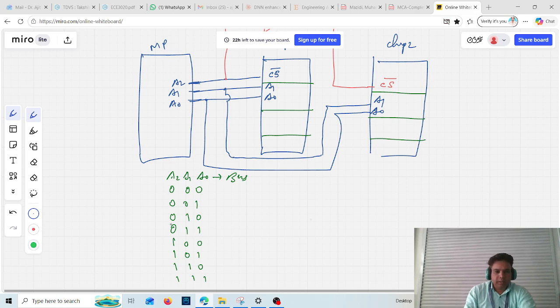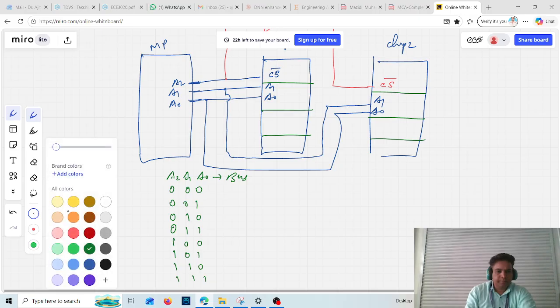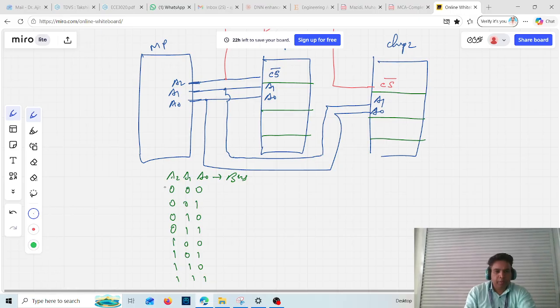Now see here. Let us divide this into two parts. From here to here, this one will be used for memory chip 1, and this one will be used for memory chip 2.